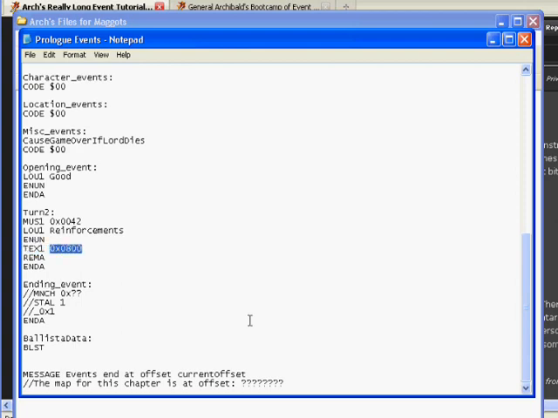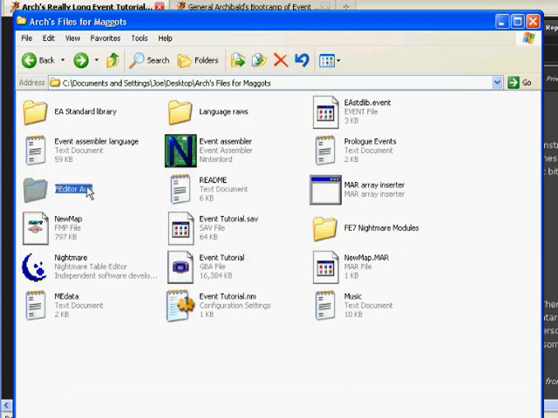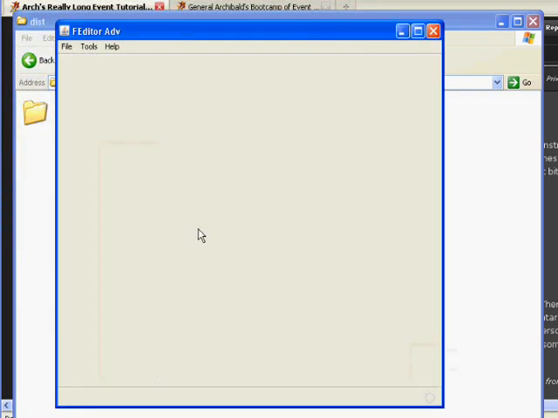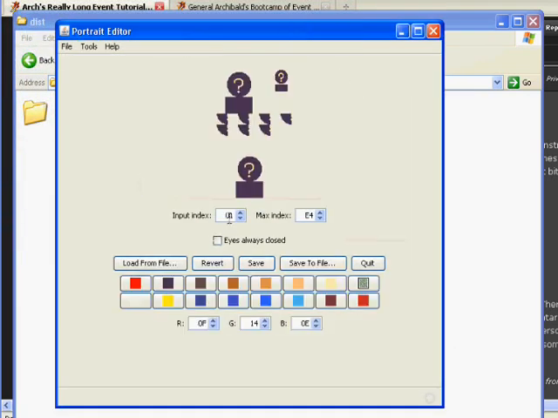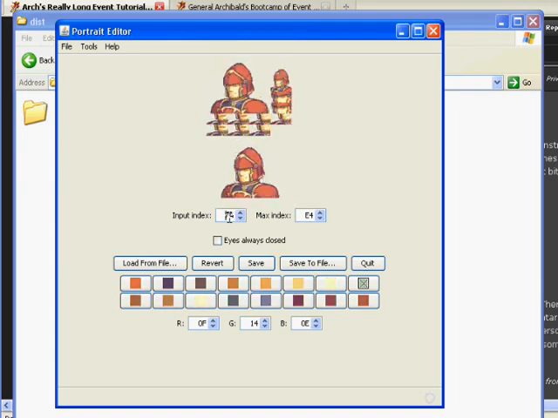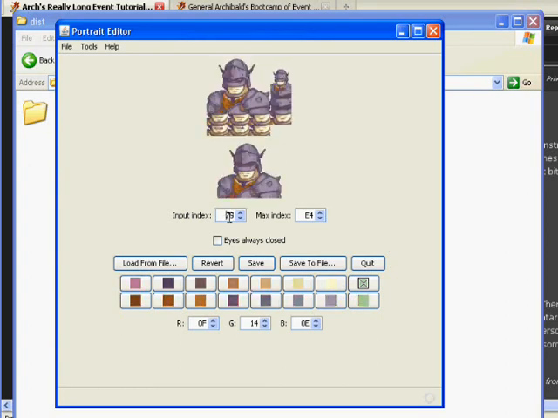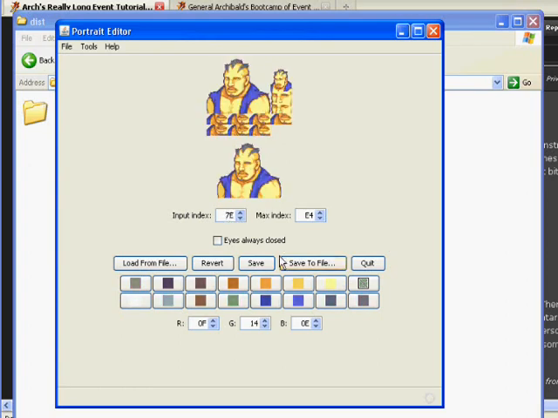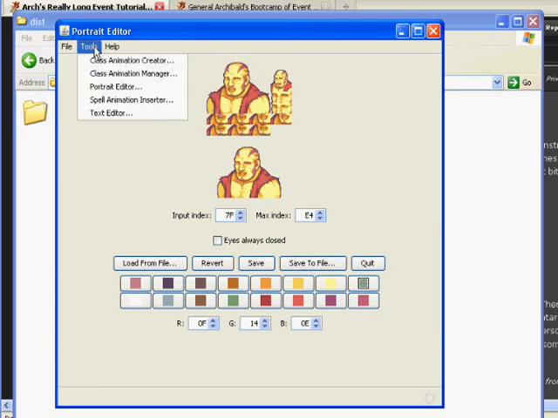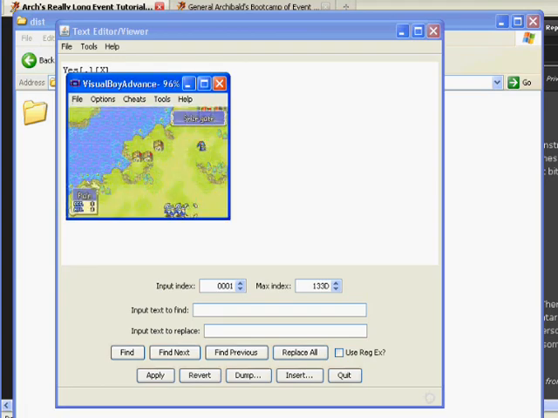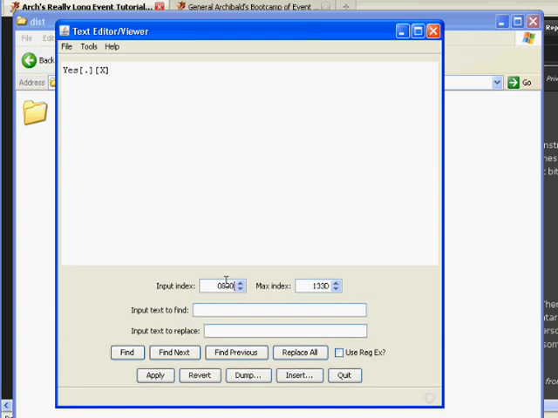Now, 0x0800 is the text ID in FEditor that we're going to use. So let's open FEditor Advance, and I'll show you a little text editing. How about that? Okay, let's find our portraits for these two nimrods somewhere in the game. 7E is Paul, and 7F is Jasmine. I might have that reversed. Let's see. Yeah, 7E is Paul, 7F is Jasmine. So we're going to put 0800 right there.